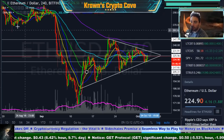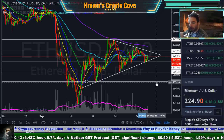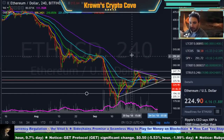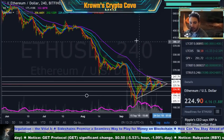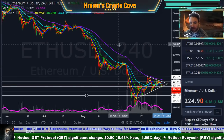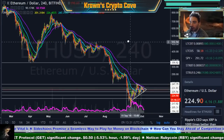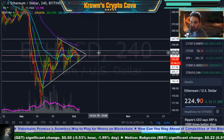But again, the critical area, similar to like 6150 for Bitcoin, the critical area for Mr. Buteroll to hold up is like 195, 194 and a half, something like that. And by the same token, it's not really until Mr. Buteroll gets back above like 360th area, like right around, I think it's like right around here. If I were to kind of scroll back out, yeah, there we go, where I can start to say, okay, I think the lows are in. So fair enough. That's pretty much what I'm looking at for today.